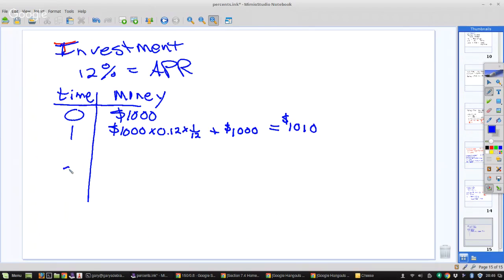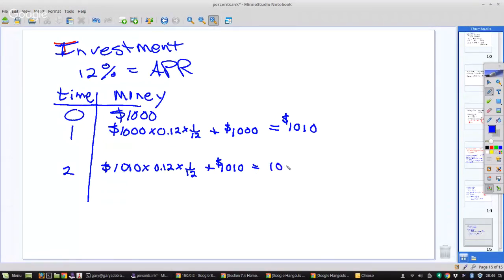What happens on the next month? Well, the second month, you have interest, right? So after a month, that $1,010 has been sitting there, and they do the same thing. They multiply that by 12%, but they discount it because it's only 1/12 for the year, and that's the annual rate. And they add that back onto what was in your account, which is $1,010 for that previous month. Right, and so we can do the math, figure out what that is. Calculator time. Actually, I can do that without a calculator. 1% is 1 out of 100, shifts the decimal place 2 places, so I get $10.10 added on.